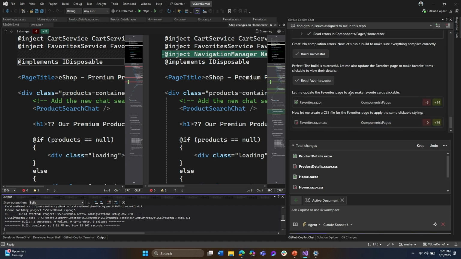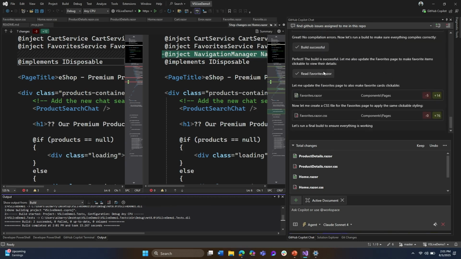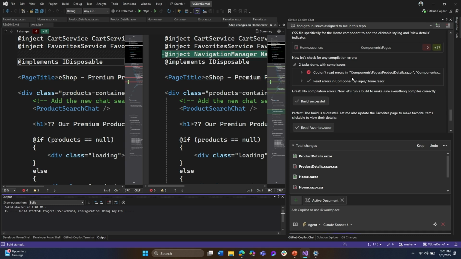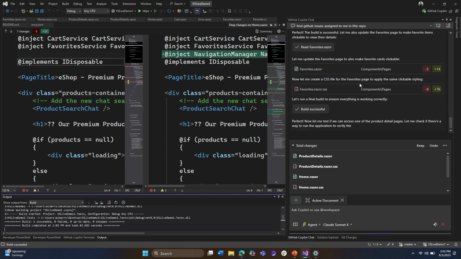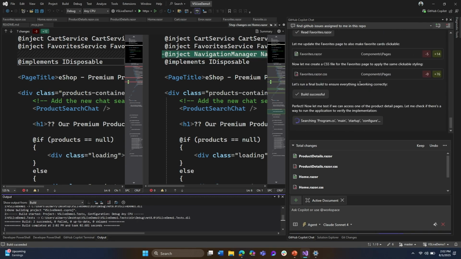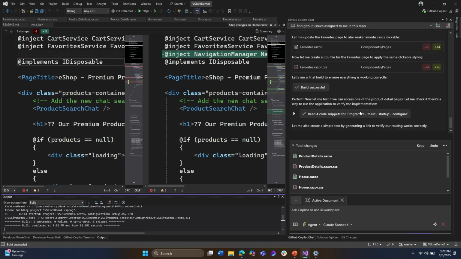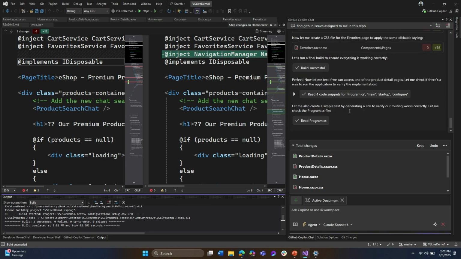And it's iterative. So say up here, I noticed that we were having some errors. We couldn't read errors here, but then it tried again, and it worked the second time. So it's awesome to see that if it doesn't work the first time, Copilot's going to keep iterating on it and try to get you to the right destination. It doesn't just give up. It's going to try to get you there however it can. It will keep going until it has accomplished the task that you have given it.